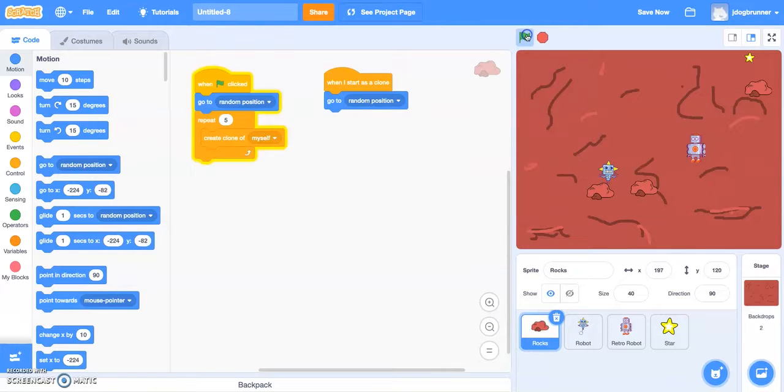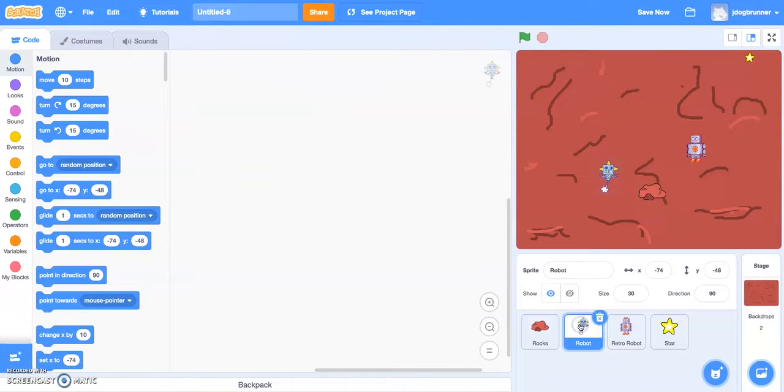Okay, so that is an interesting way to, even though you have just one rock sprite, add 5 rocks to the screen. All right, let's move on now. Let's do the robot that the player is going to control. So click on this sprite right here.